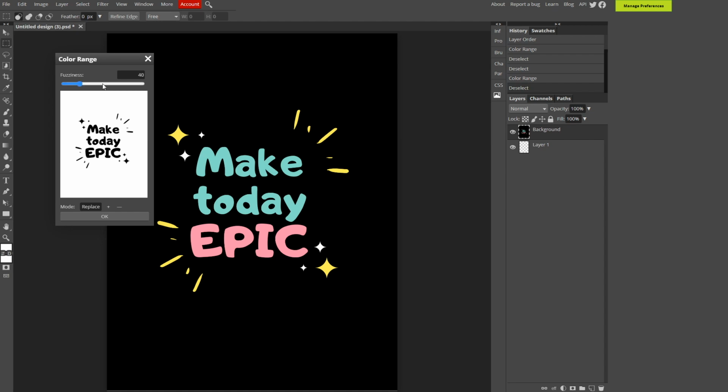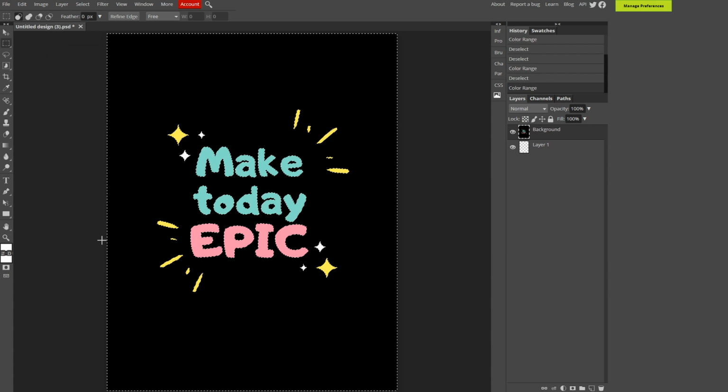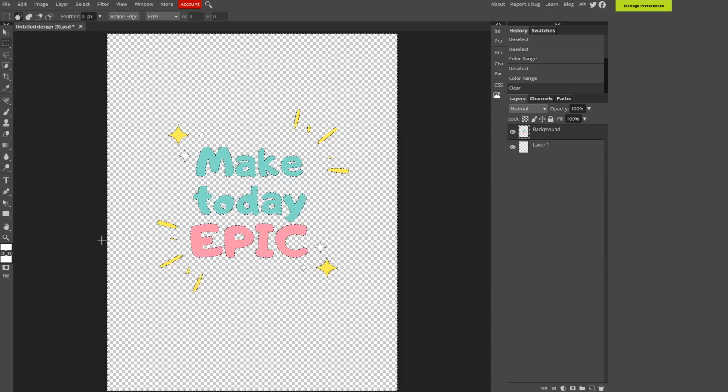Adjust the fuzziness to the maximum amount to make sure all the background color gets removed. When you press OK, it'll just select the black background. Press delete and it'll disappear.